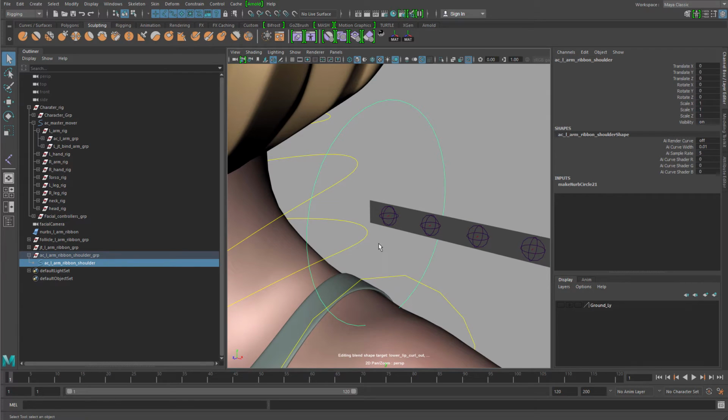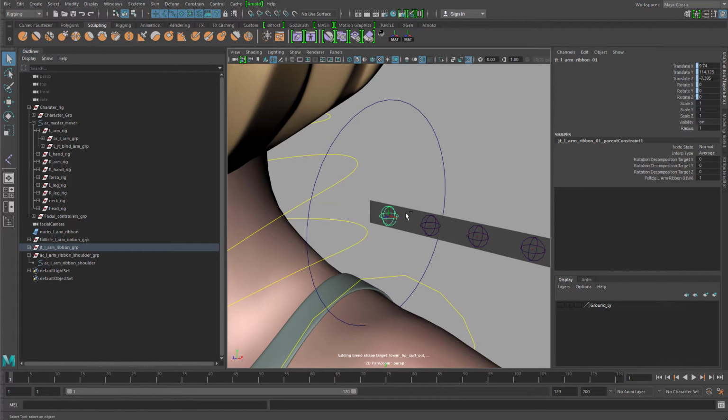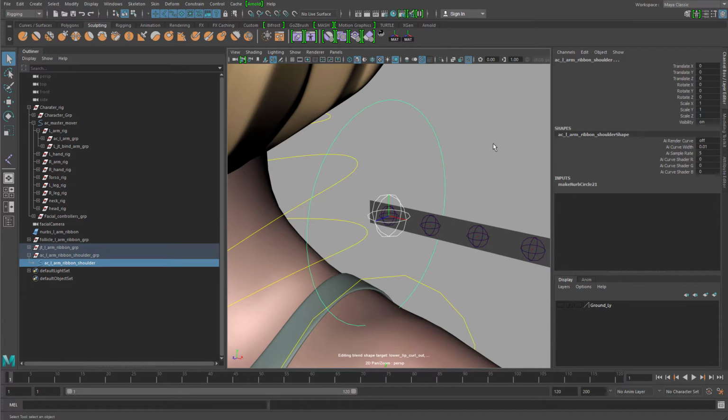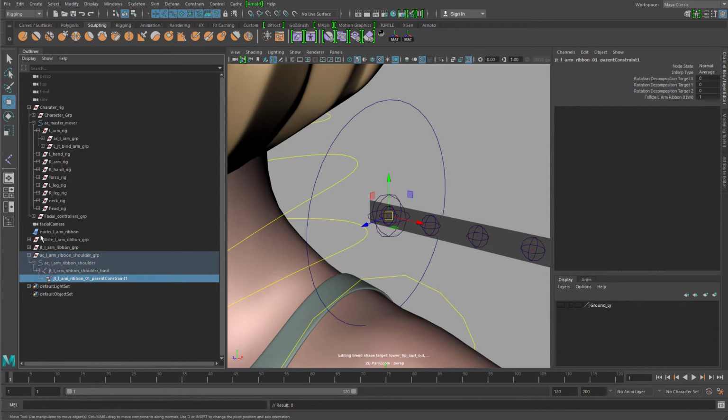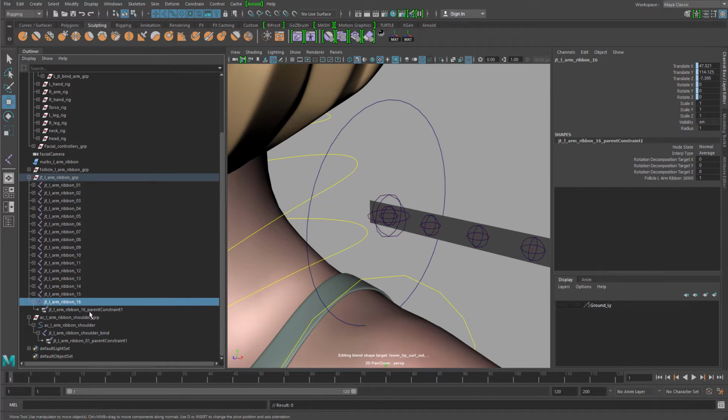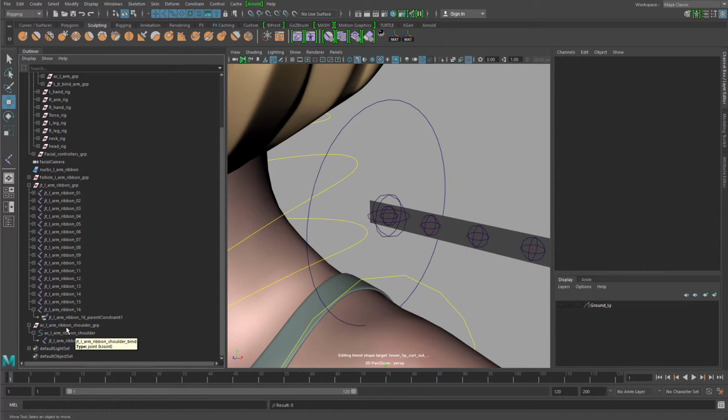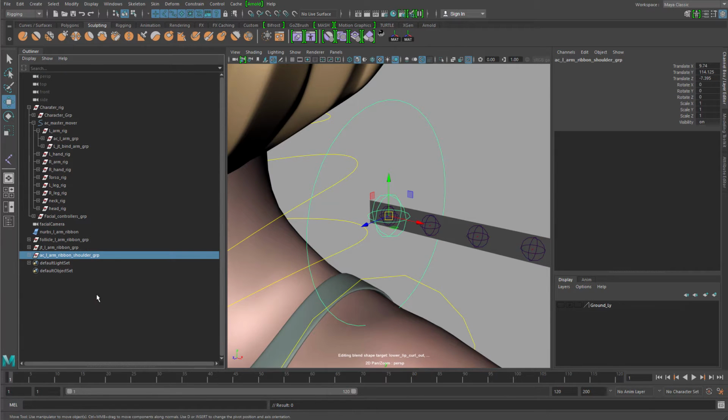Alright, so I have a controller now. I need another joint underneath it, so let's just duplicate this one here, and let's make the radius bigger, and let's name this new joint JT left arm ribbon shoulder band. Okay, and then this one will be parented to the controller. Alright, now we have a joint underneath our new controller, and that parent constraint was duplicated from the original joint, because those joints here have parent constraints underneath, but I don't really need this one, so let me just delete it.